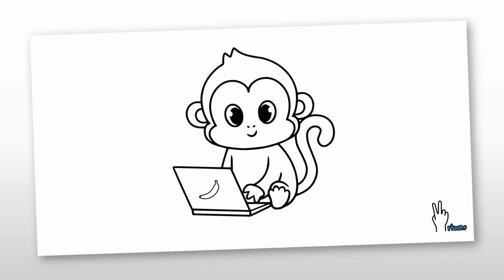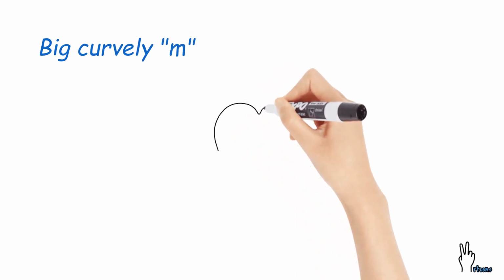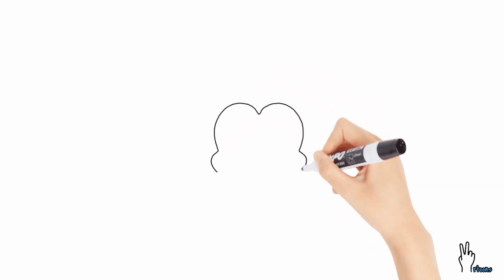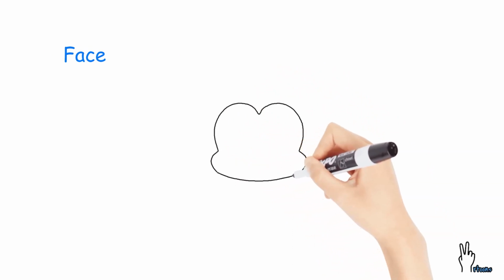Let's learn how to draw a monkey working on a laptop today. Let's get started. We will start by drawing a big curly M. Then add in 2 semicircles at the end of the M for the cheek. Join both ends together to complete the outline for its face.